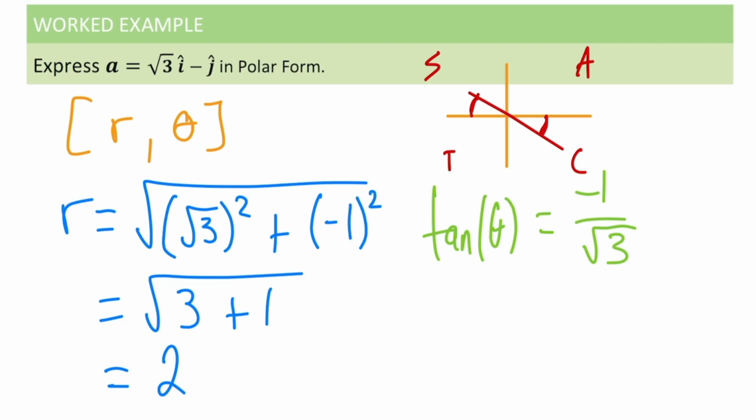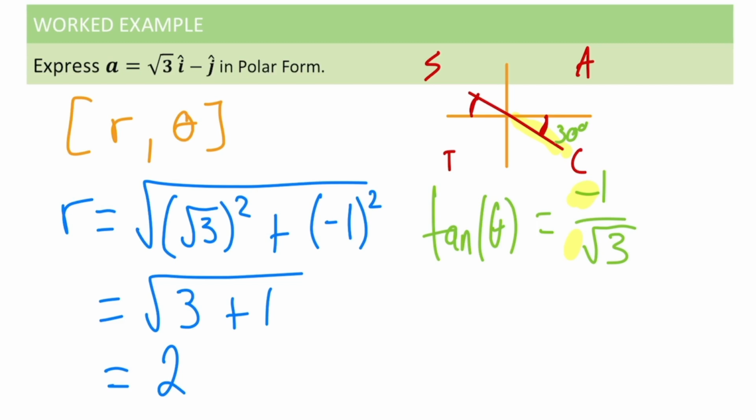If I have a look at my fraction, my top number here is negative. Now, I know tan theta is equal to sine divided by cos, so that means my sine part is negative. Also, if I look at the bottom, cosine here is positive. So what quadrant is sine negative and cos positive? That is going to be here in quadrant 4. So all I need to consider is what angle gives me 1 over root 3. That is going to be 30 degrees, and it's going to be 30 degrees in quadrant 4 here.